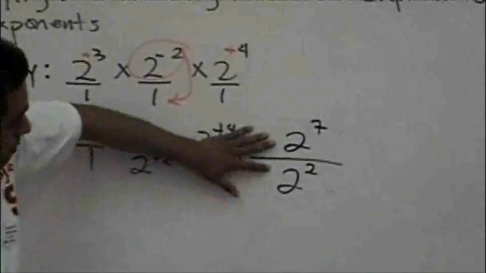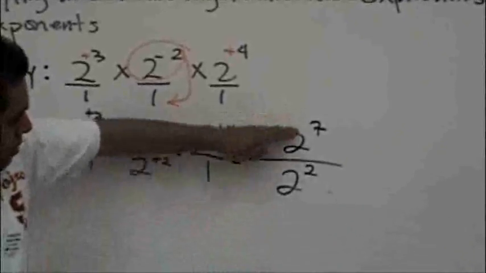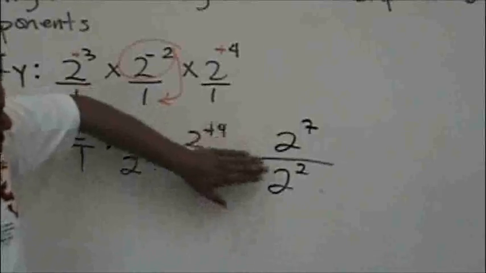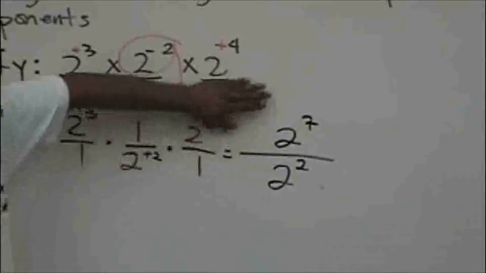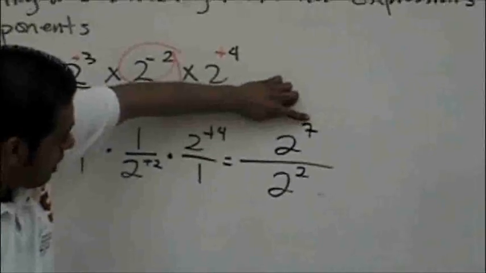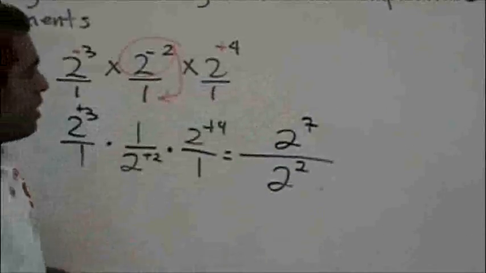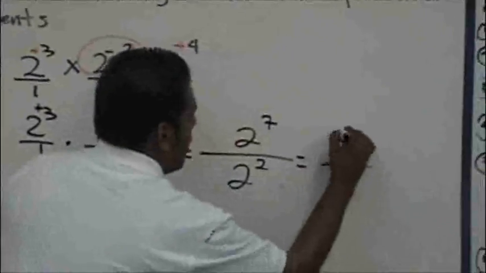Now we reach this point, the answer is not one, because even though we have two over two, you're going to ask yourself, who has more, the numerator or the denominator? Obviously you can see the numerator has more because it has seven compared to two. How many more does it have? This one ends up having five more.